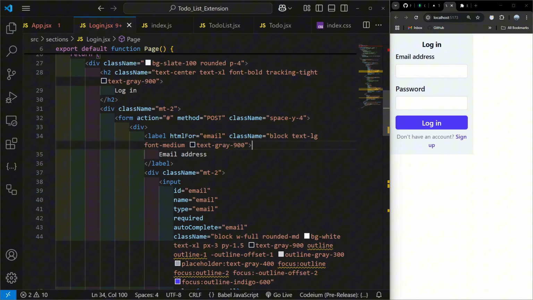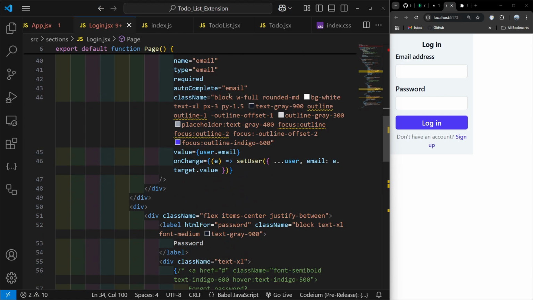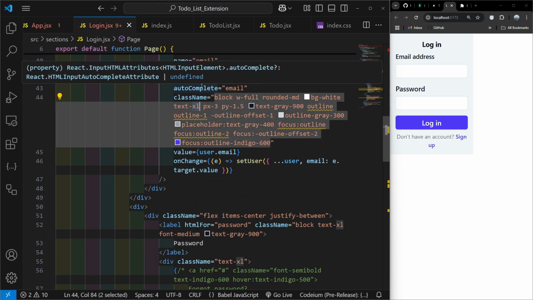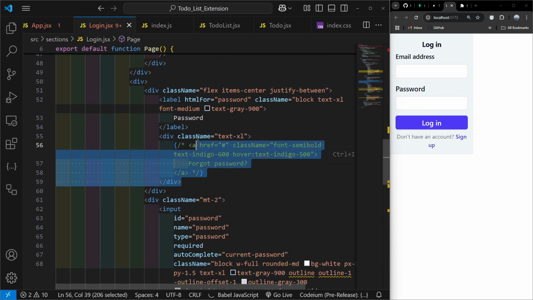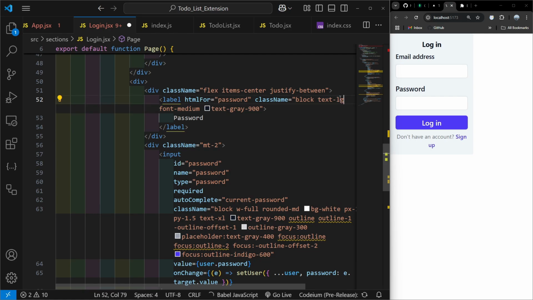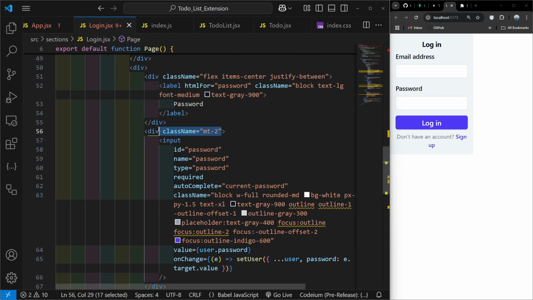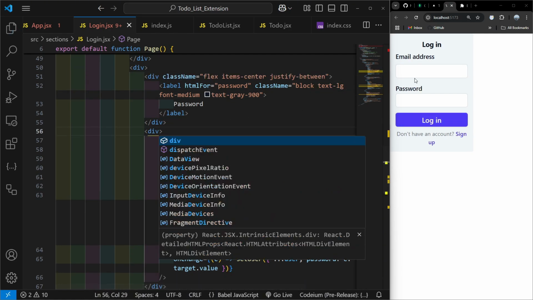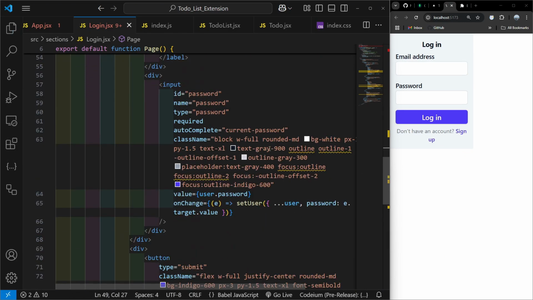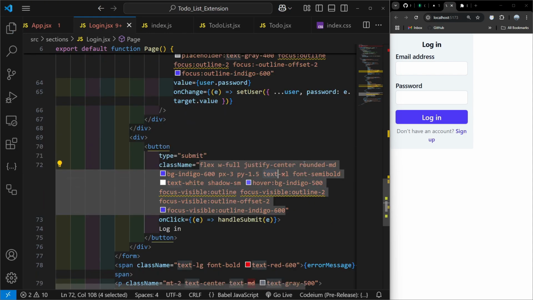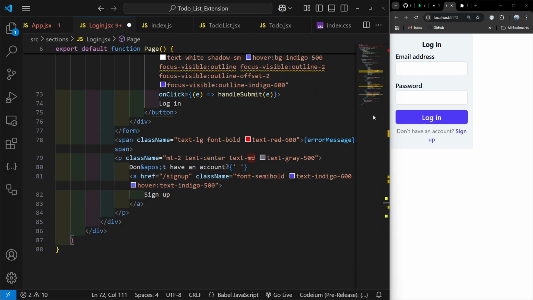Now back to our label over here, we can scroll down to our email and change the text from XL to large. And so now that we've changed this to large, we can scroll down a little bit more. We can actually delete this div over here and then change this to large, and we can remove the margin top 2 in this div because we don't need too much spacing again, and I also forgot to remove it from here. So let's go ahead and do that. For the password, we're going to change this to large, and then same goes with our button. So right here we're going to change this to large, and then again right over here we're going to change this from medium to small, so pretty much just downsizing everything.